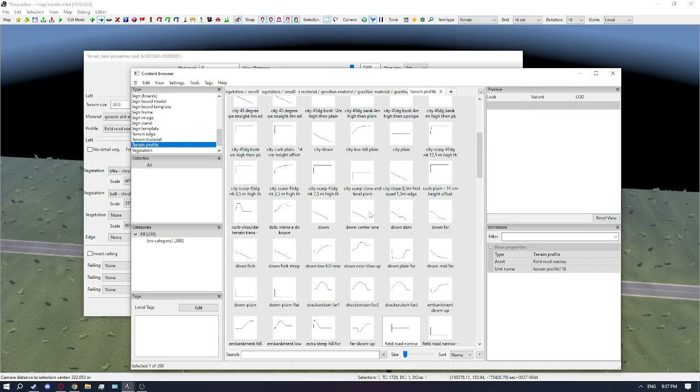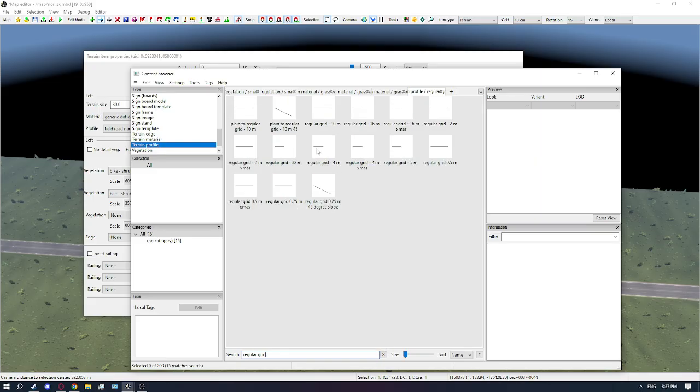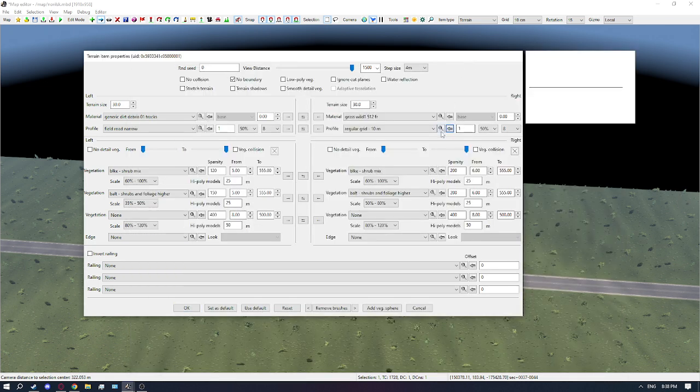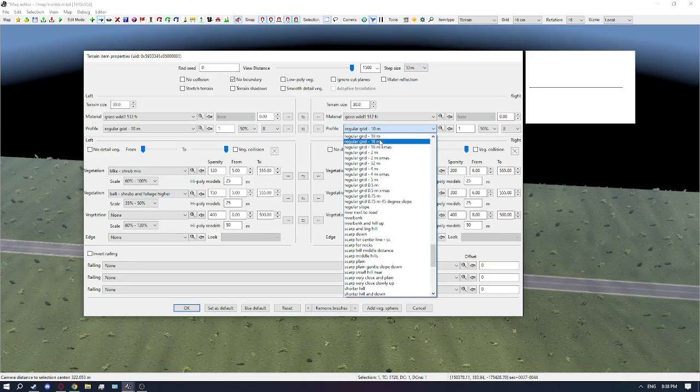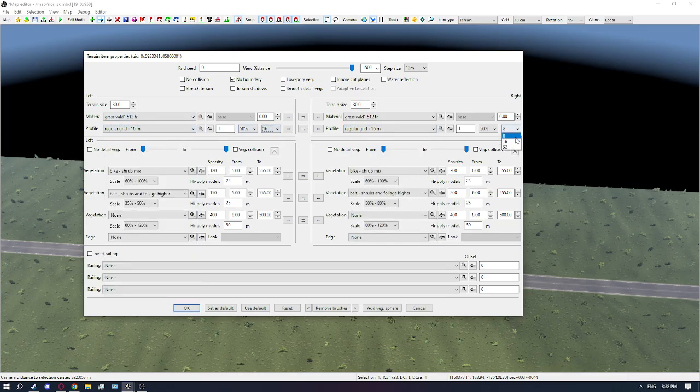Now, we have some profile, just search for a regular grid. The one by 10 meters. For medium to small mountains, 10 meters, for bigger, 16 meters. So just place that in and when it's 10, make it 8. If you're gonna use the left side, or if you're gonna use both sides, just have them the exact same. Maybe we could use noise power, depends on the size, type 12 meters, and if you have the 16 meter one, it's gonna be 16, 16 and 16, so I'm gonna use the 10 meter one.